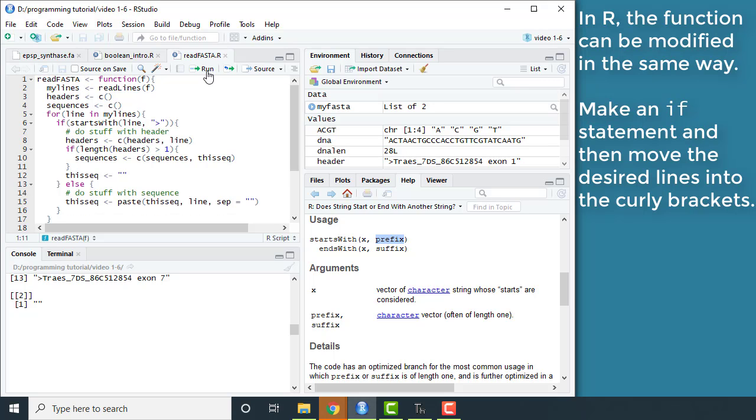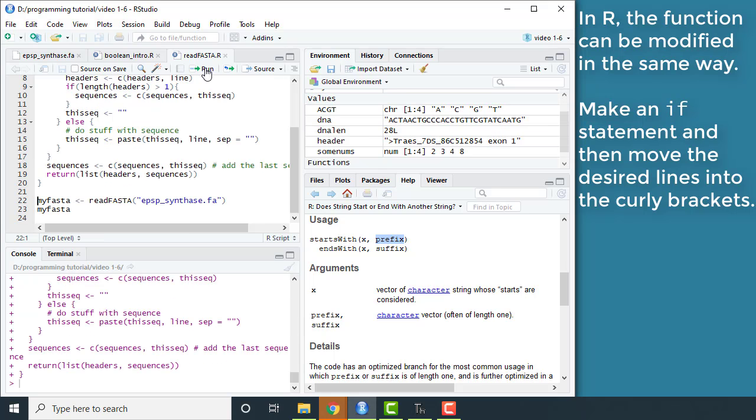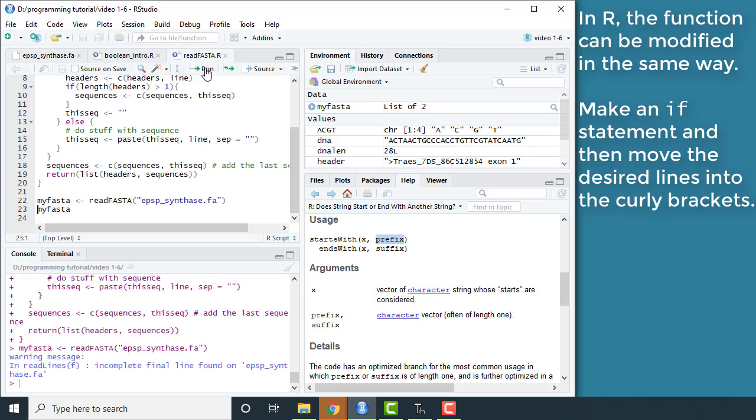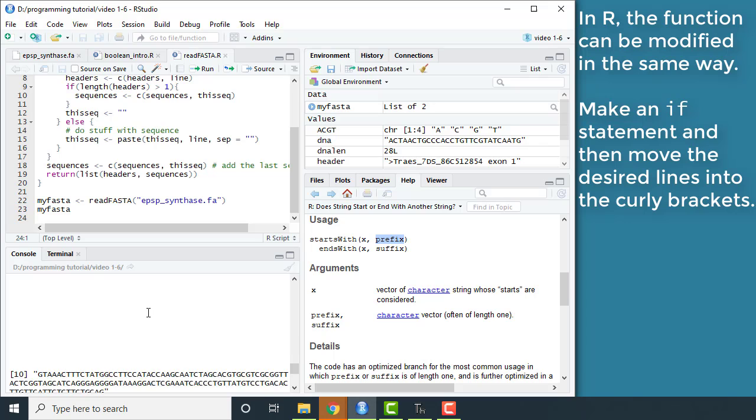Right, so I will rerun this function definition. I'll read the file again, and now we'll take a look at the output.